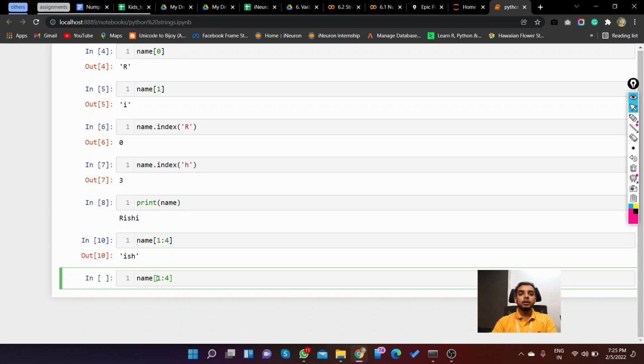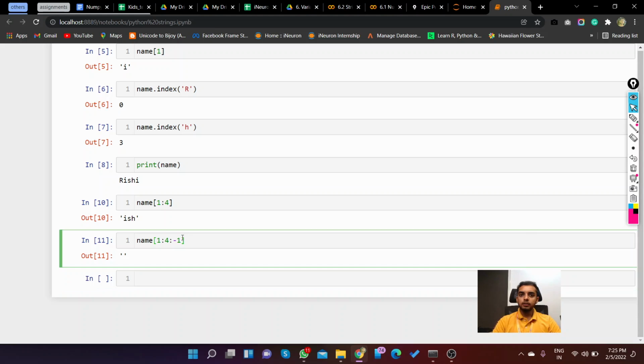Then simply we'll pass another colon and then we'll pass -1. Now let's see. It is printing nothing. Why? Because in Python you are giving 1 to 4. That means in this direction you are telling Python to iterate, but you are passing -1.